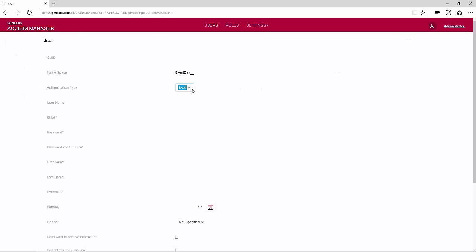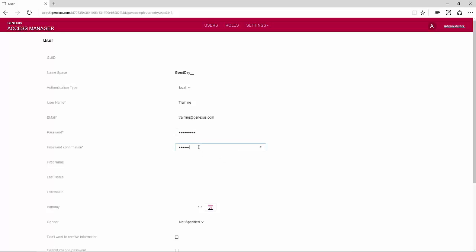With local authentication, the username will be training, and I can leave this empty. training@genexus.com. We will create a password, training in lowercase.